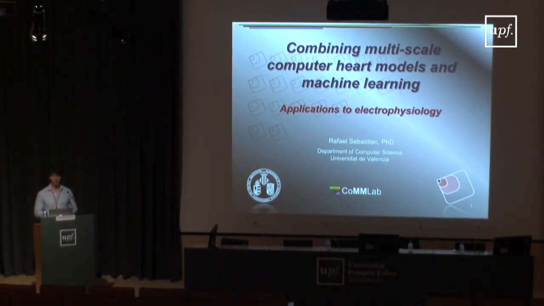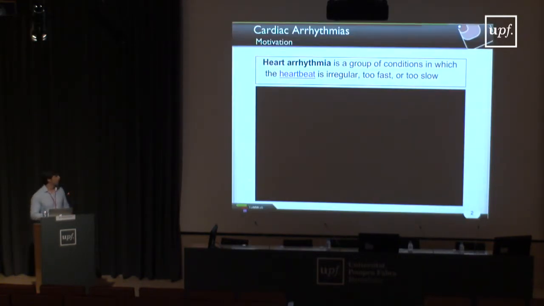And the idea of this talk was basically to show some of the things that machine learning can provide to what we were already doing, with the goal of translating some of these tools that we are developing to clinical environments. So just to start, a very brief introduction about heart arrhythmia. You know that the main responsibility of the heart is basically to pump blood to the arteries, to the circulatory system. And heart arrhythmia, basically, is a change in the heartbeat, which is irregular.